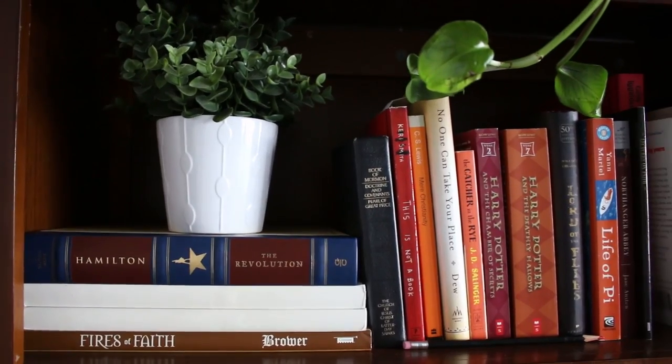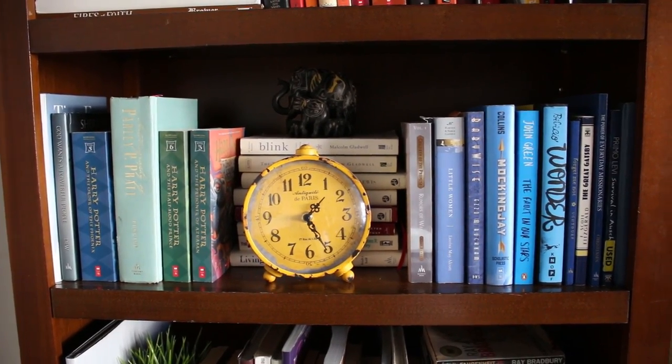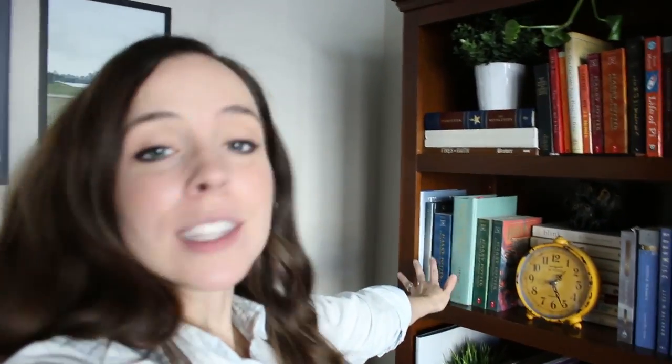One other thing I've changed about this room is the bookshelf — it used to be over there and I put it over here. I love restyling my bookshelf, putting different pictures, knickknacks, and books in different ways. I love how this one turned out this time; it feels a little more simple. Sometimes I get a little crazy with my knickknacks. I used to do all my books by color — I've done blues and greens over here and reds and oranges up there. This time I did a little bit of that and a little bit of normal. I really love restyling bookshelves; it's a super fun way to display things you're interested in plus knickknacks from around the world, and it just makes me happy.